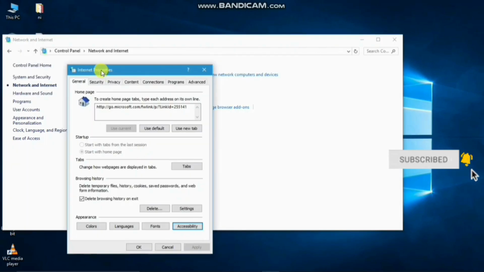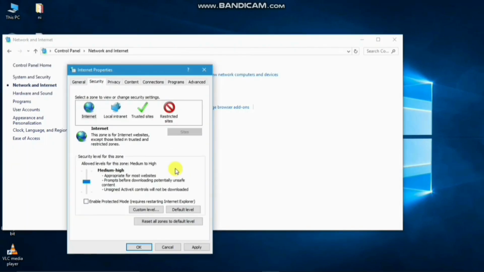Go to Security. Put it on high. Enable protected mode.